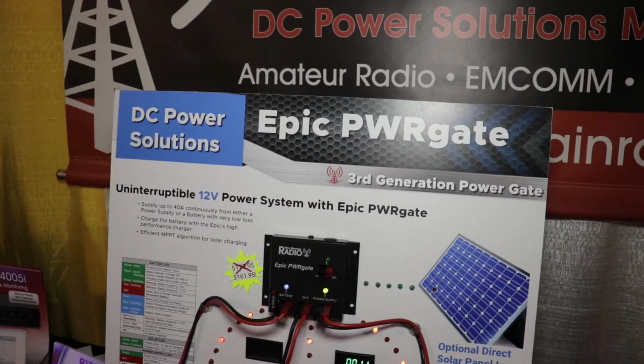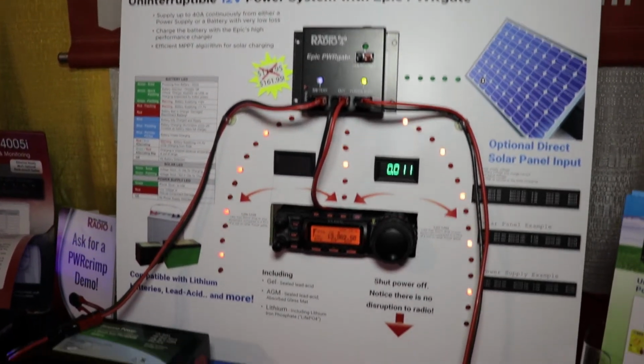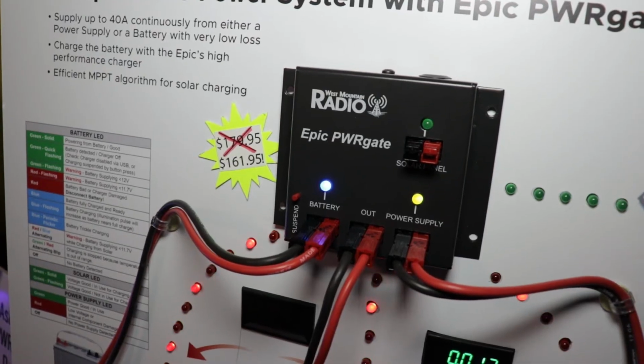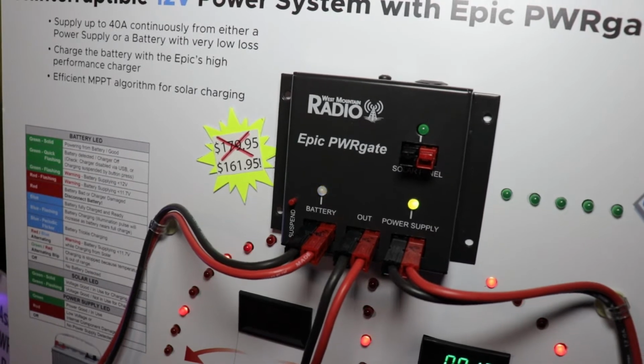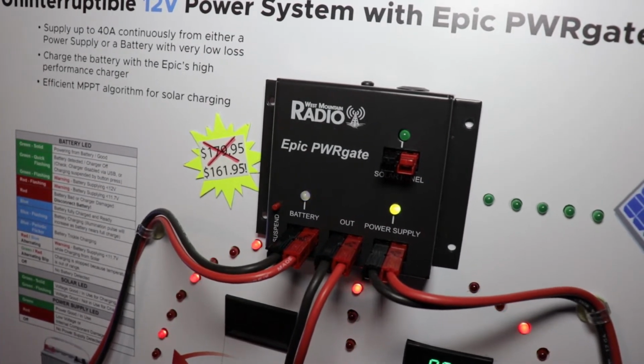The voltage drop is far less than our older Power Gate. Our older Power Gate is about a third of a volt drop. The new one is always less than 50 millivolts drop. So it's a really more advanced thing. It means we also don't need the giant heatsink that we used to have. It's got a microcontroller in there that shows you a lot about the status. You've got a USB port on there so you can see exactly what's going on inside the unit.